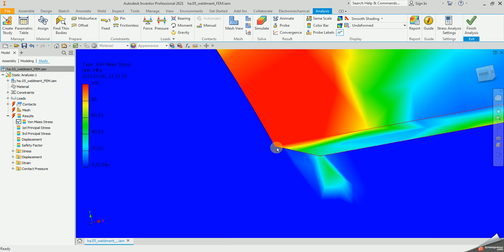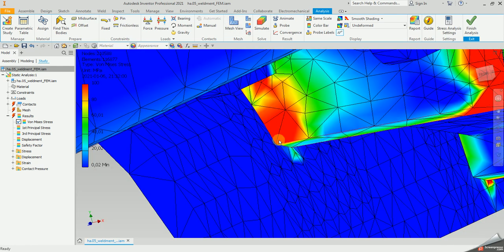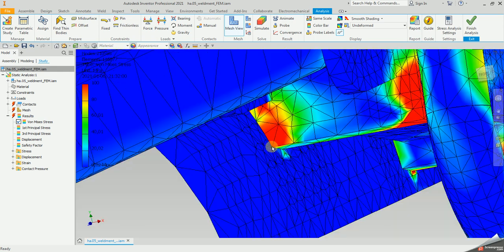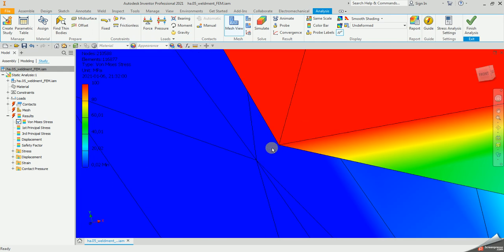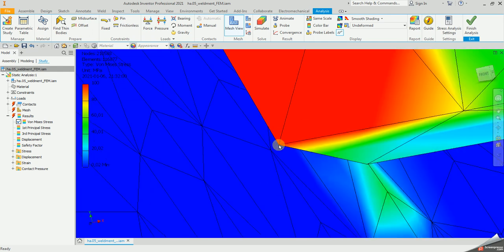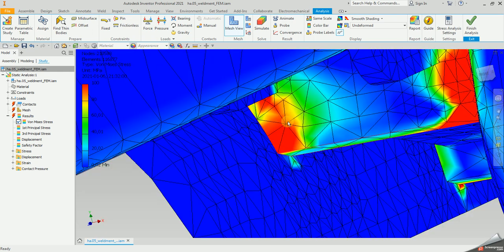We also, of course, see that there are stress buildups here because of the meshing, this point really does not stick to anything. So of course we have the stress buildup here, but as you can see, this buildup is only one element away from the node.